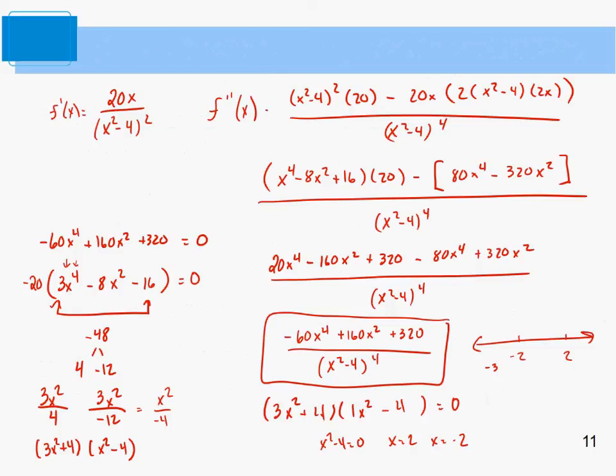Think about, if negative 3 doesn't get it for you, think about infinity. Because that's where it's going, right? Negative infinity. Infinity to the fourth, much bigger than infinity squared. This 160 and this 320, irrelevant in terms of infinity, right? So I can say that x to the fourth is much bigger than x squared at negative infinity. Therefore, the top is going to be negative. Here, it's to the fourth power, so it's going to be positive, so this is going to be negative. All right, what about at zero?